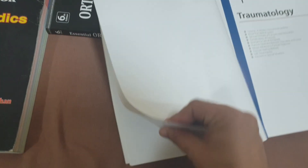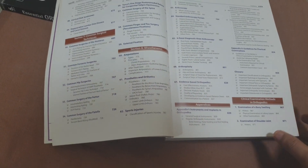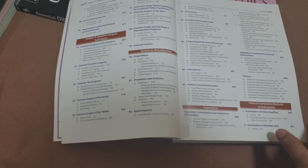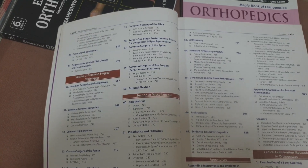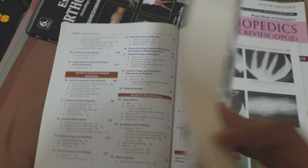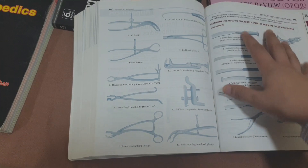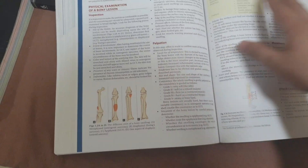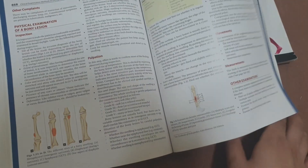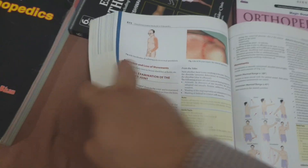If you are interested in orthopedics, you can use Abdeser even during MBBS, though it is not compulsory since orthopedics is a minor subject at that level. You can also keep it as a reference book — when a topic in Maheshwari is not fully clear, refer to Abdeser. One big plus point of Abdeser is that it has a separate instrument and exam viva section with clinical examination. Earlier it was a separate booklet, but now it is combined into the textbook.